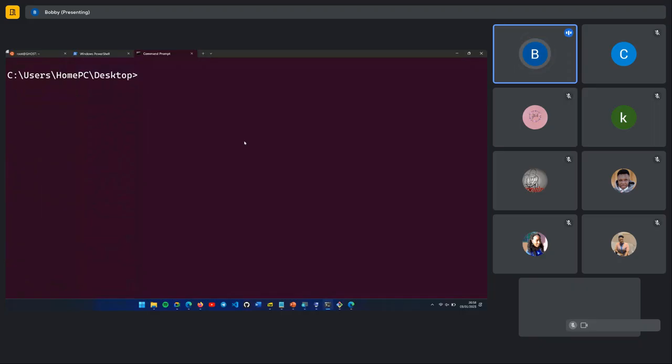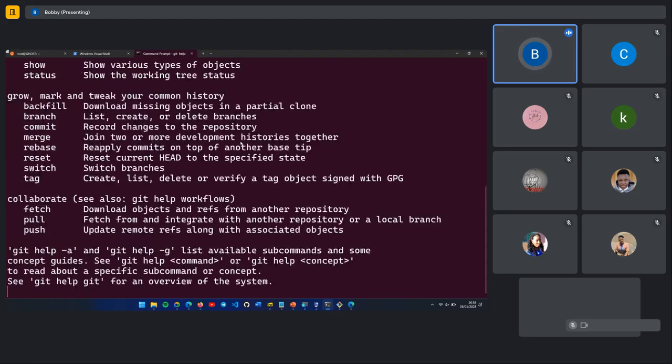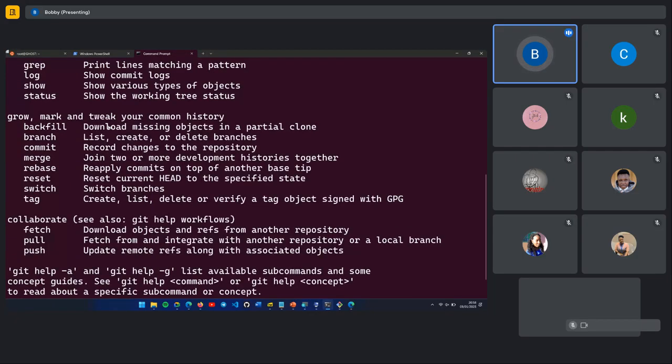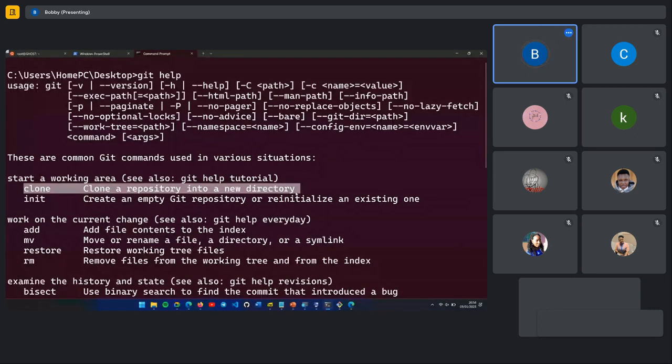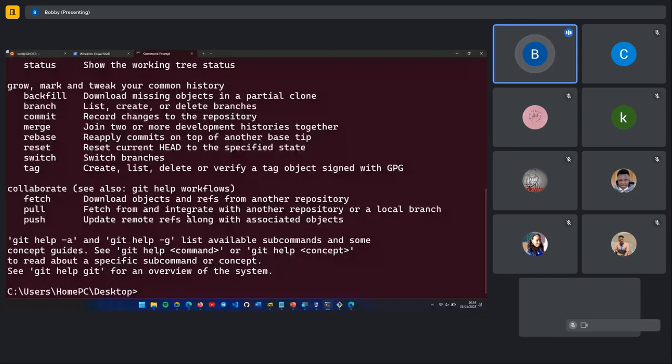Now, I'd said when working with Git, we have the commands that come with Git. And before each command, we say git before it. So for now, we want to clone a repository, right? If you want to clone a repository, we use git clone.